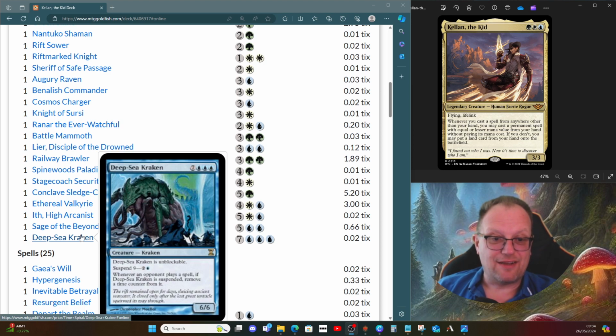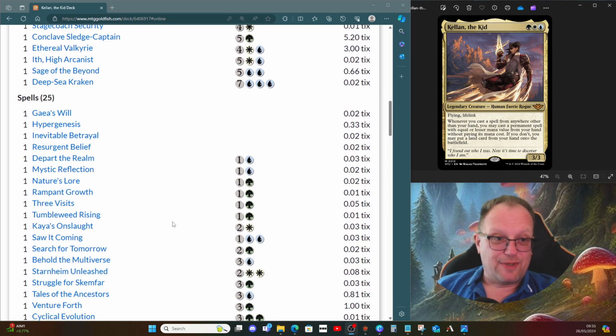And Deep Sea Kraken, get to suspend it, and whenever an opponent casts a spell, if Deep Sea Kraken is suspended, remove a time counter from it, and it's unblockable. I have had this come down on turn 4, 5 before now, so it does work out really nicely and gives people a bit of a headache. Spells wise, we have a lot.